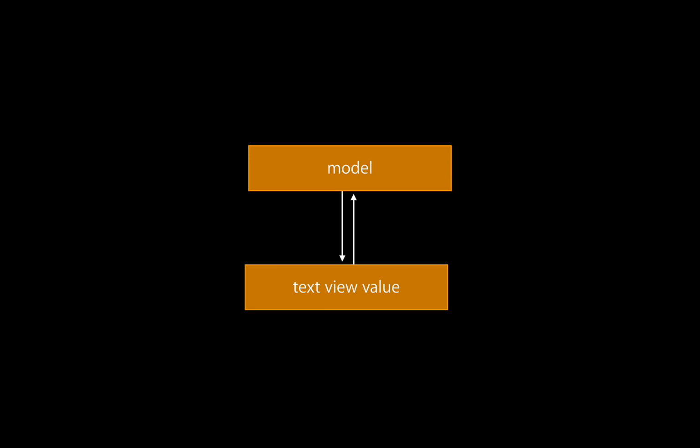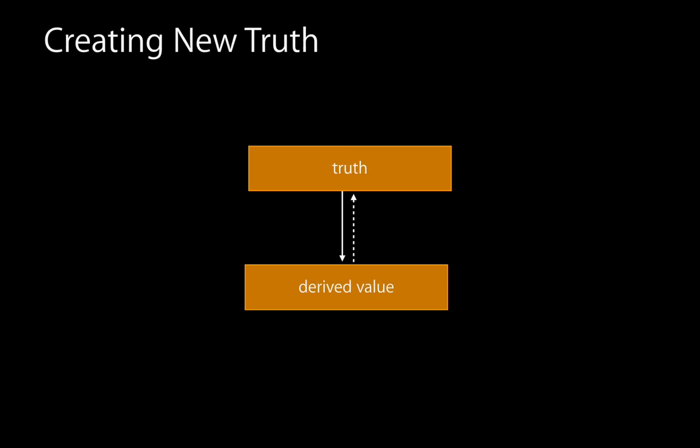And in particular, this looks like an infinite loop. But it's not. We don't have a stack overflow. So these arrows must be asymmetric in some way. And I propose to you that in thinking about how new truth is created, you need to carefully consider the asymmetry of those relationships in your application. All right, so let's return to our app and talk about creating new truth.